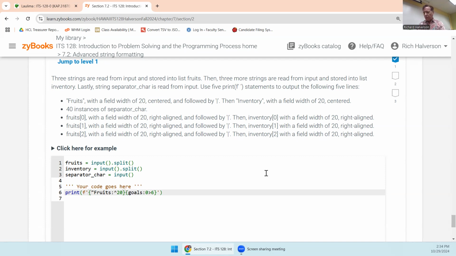Followed by a vertical bar. Do I just do that? I think so. Then the word inventory. Oh, I see. We're doing a title line here. The word inventory, field width of 20, centered.